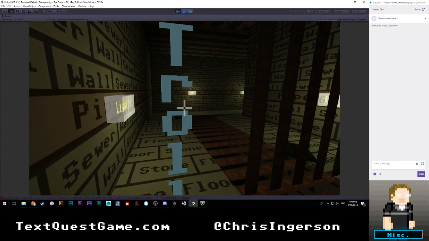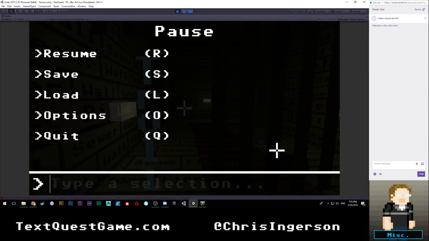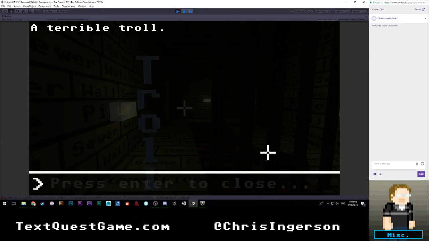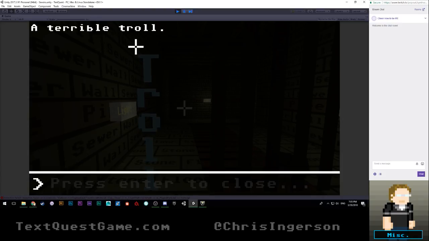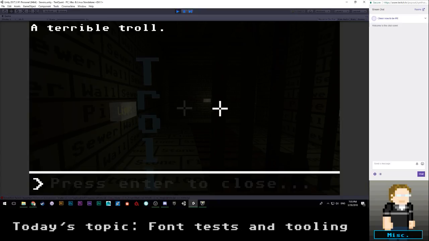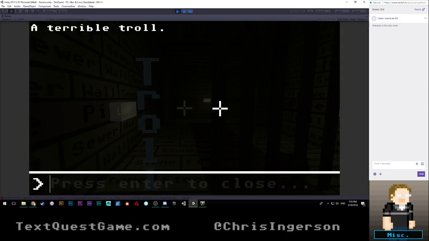The main reason for this is that it just makes things pop a little bit more. And that seems to be one of my favorite words, making text pop. So if I go ahead and pull this up, you can see that we have a terrible troll. Again, no outline, and it's fine for the text in the UI to not have outlines because they don't really need to contrast with anything. The background of the UI is already a semi-transparent black, which means that it doesn't have to worry about blending into the background, because there is a layer of transparent black behind it that makes it pop anyway.